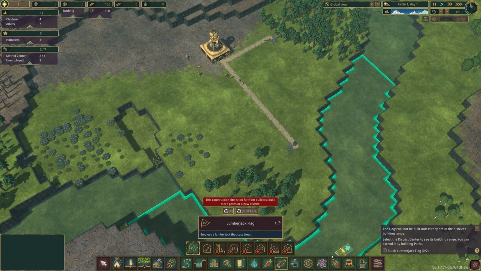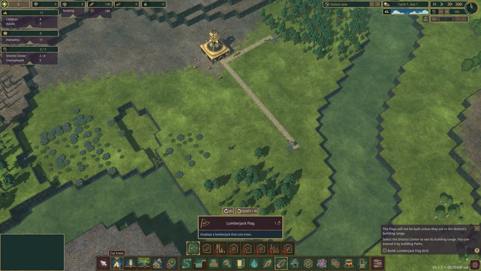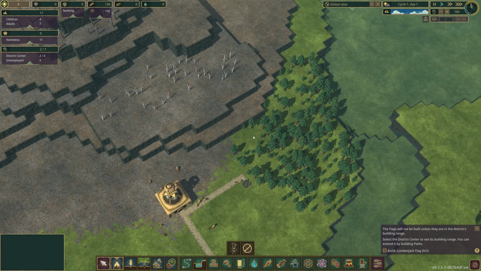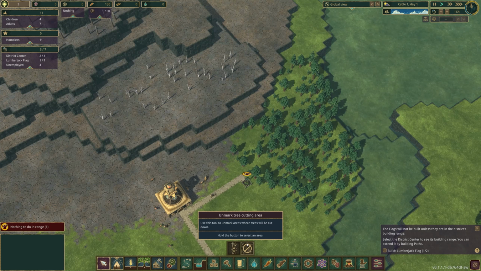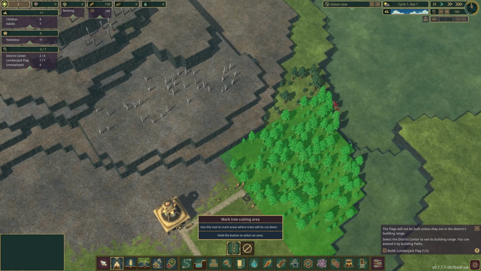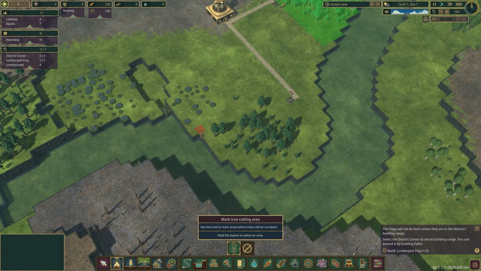And the next thing you're going to need to do is let them get built and select which areas to harvest, which is this cut trees right here. Oop, there we go. We're gonna just cut like that and like that.